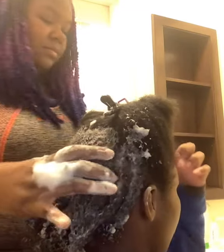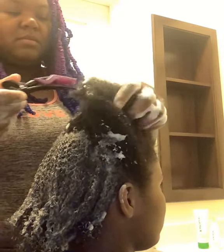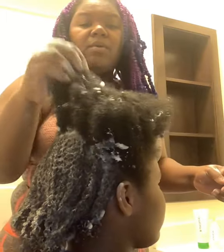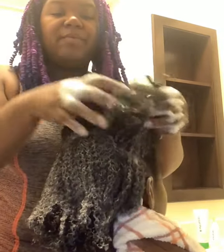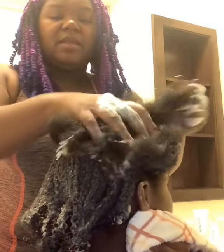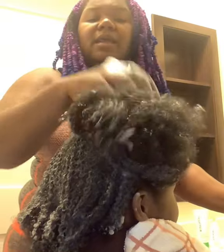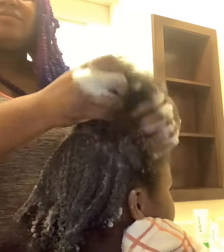Can you get the top part of my shortest part? Okay, so what we're gonna do on the top is I'm gonna just fast forward through, but I'm gonna go ahead and put shampoo on this side and comb it through. And I'm gonna do the other side as well. So we're just gonna fast forward through.